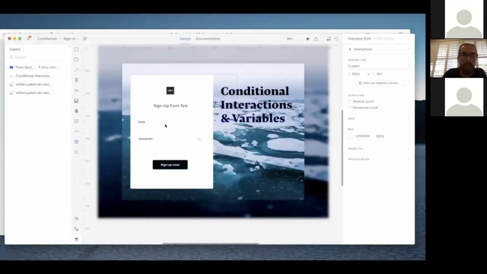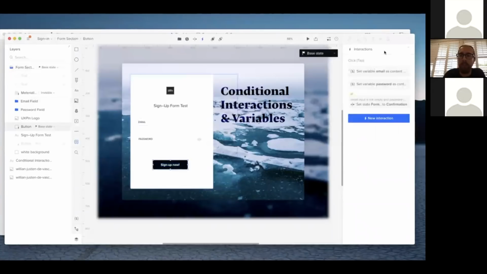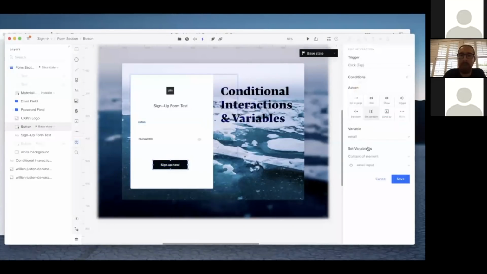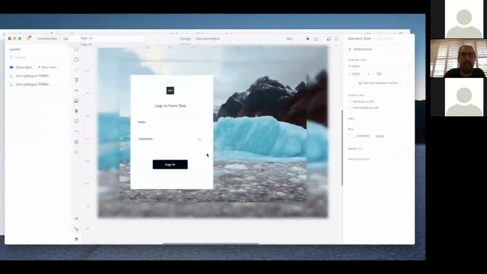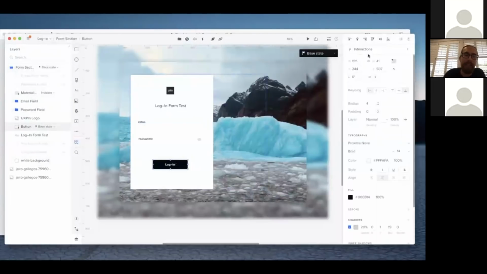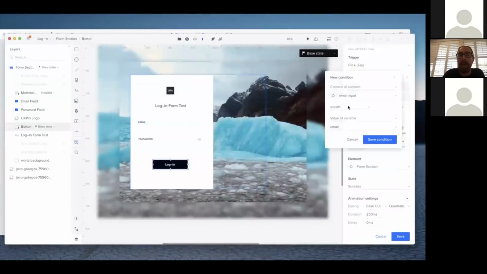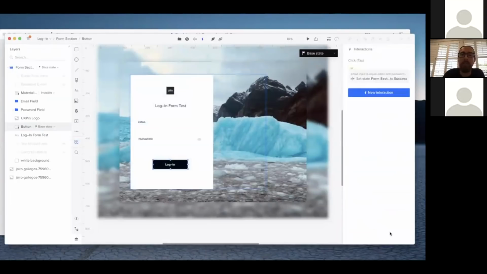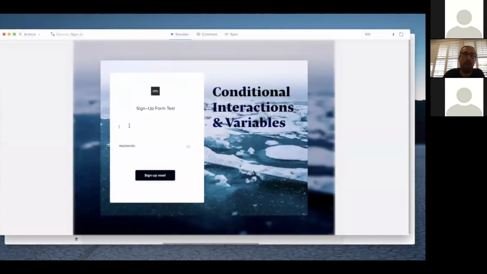So this is something that I created last week for the launch of conditional interactions and variables that we brought to the market last week. And it's basically a very simple sign up form. You can see that I don't need to code anything. It's just all done through the interface. So sign up form, and there's a login form, and they're connected. Of course, there's a condition, like I'm checking the email, I'm checking the password. It's nothing really complex, but let's take a look at the flow that happens now.